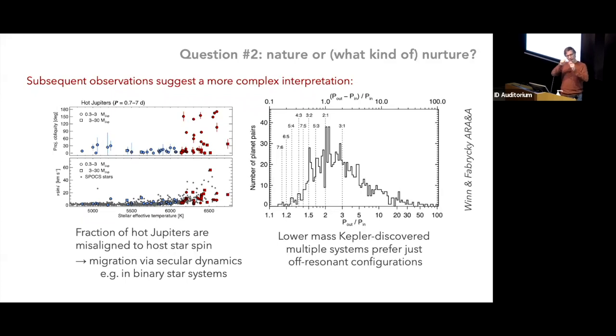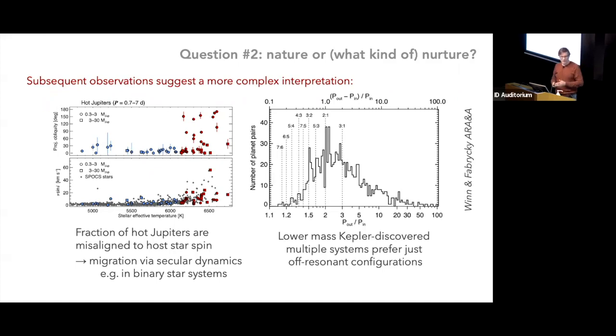If you have a star that's part of a binary star system, and the binary star system is misaligned with respect to the planetary system, then there can be an instability which causes the orbit of the planet to become both very eccentric and very inclined, and the sort of oscillations of that process. And so that's a different way of making hot Jupiters. Maybe you form the Jupiters far out, they have these oscillations, they become super eccentric. At some point, they closely approach their star, and then tides bring the orbit down and circularize it at small scales. And it's a completely different way of making hot Jupiters, which can, however, make those inclined systems.